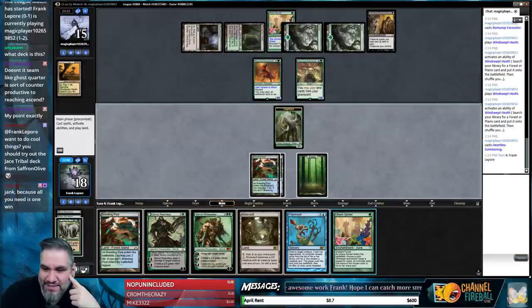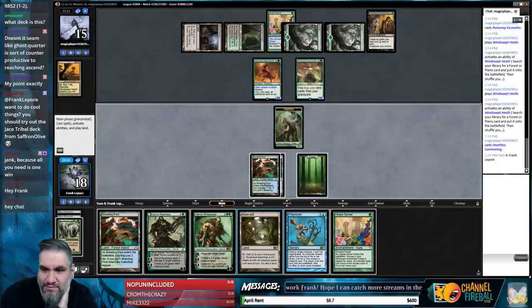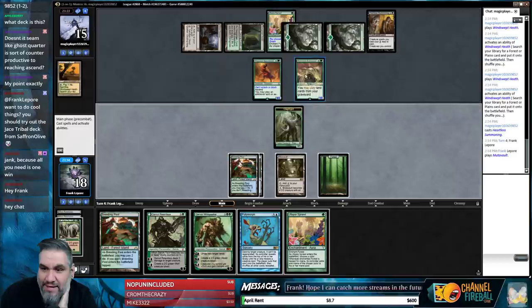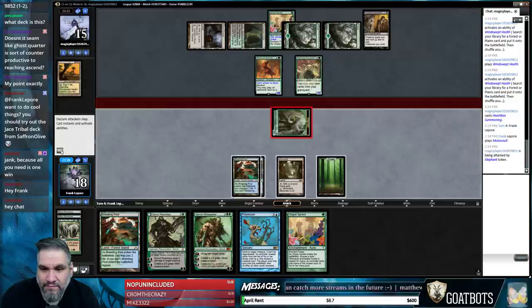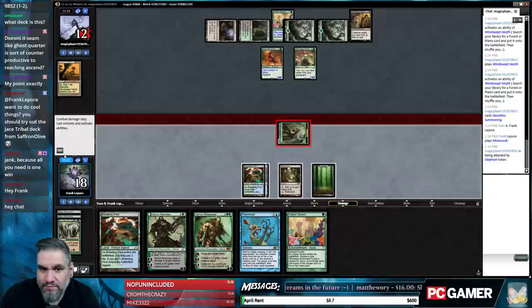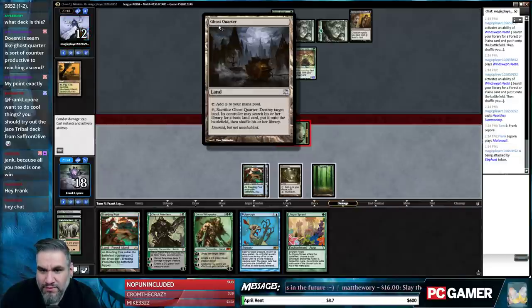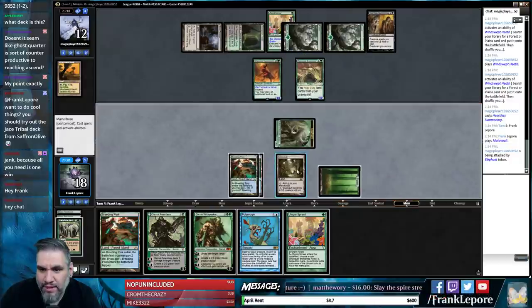Heartless Summoning. What is happening at the moment? This guy can't attack or block, so he might as well get in there for three, right? What could possibly go wrong? And I'm pretty sure he put Utopia Sprawl on a forest. This can kill basics. Should target land. Ooh, all right. Interesting. Might not be worth it then. I guess we're just going to polymorph here.